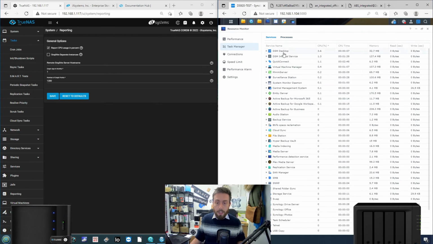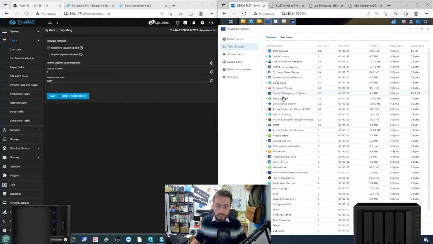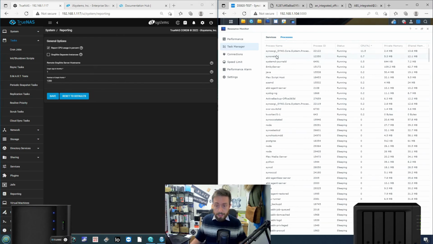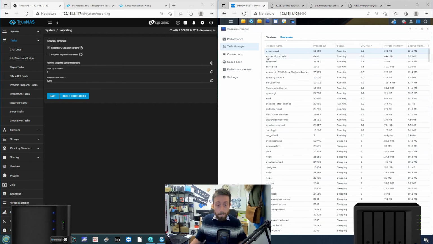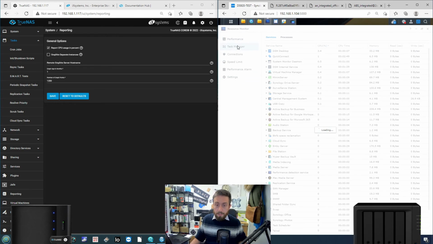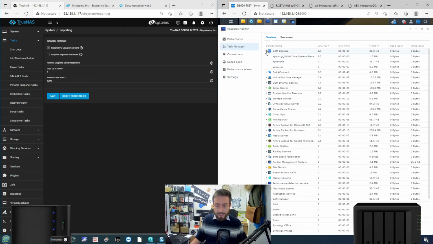Now, going back, I mentioned processes there. So when the system's in operation, sometimes you might be wondering, why am I using too much CPU? Why am I using too much memory? And I'm pleased to say that you can break down into services and processes on the Synology, but, and this is an important point, I think, for a lot of users, even if you can see what's happening on the system at all times, you can't affect these. So you can't kill that process.